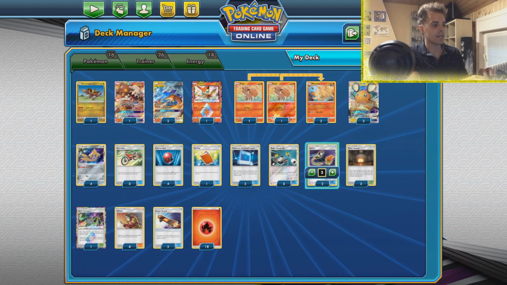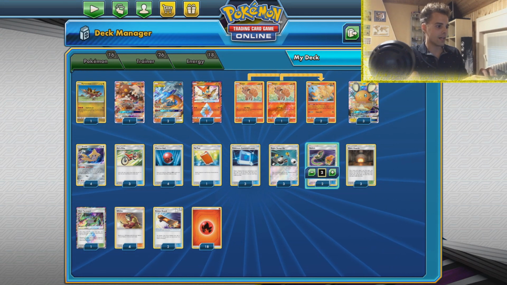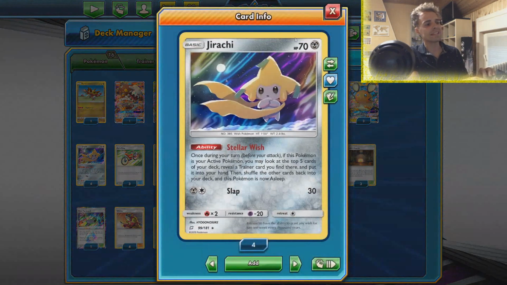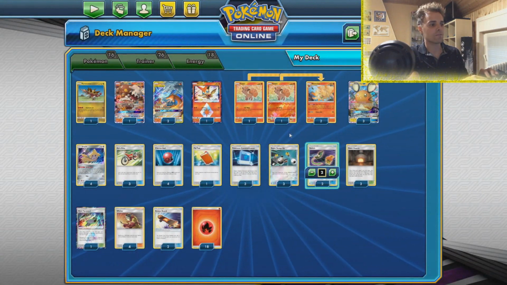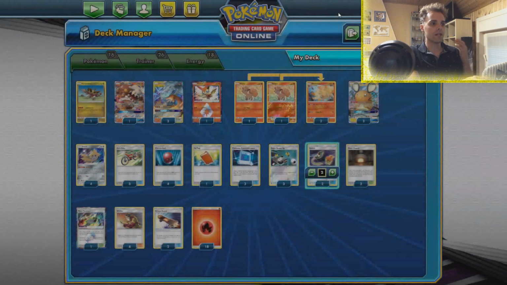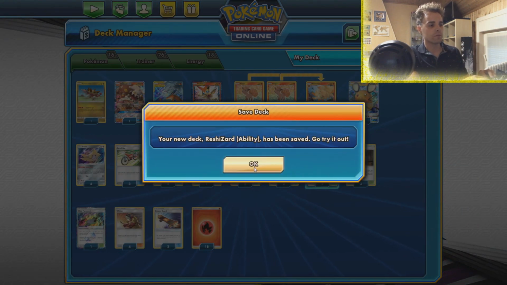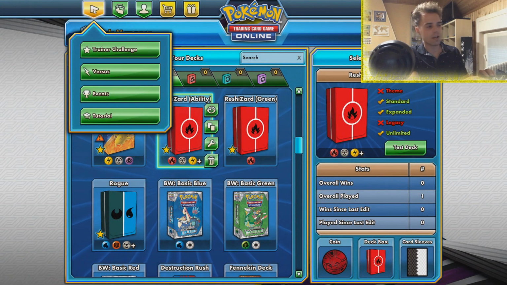With the many switching options like Switch, and of course the Escape Board, we're definitely gonna get Heatran in the active position, but it also helps out with the Stellar Wish of Jirachi to get it out of the active position. And then 3 Super Scoop Up. If things go well, you're definitely gonna have an awesome time with Super Scoop Up, preventing the opponent from taking any prize cards. So that is the list that we're gonna play with.